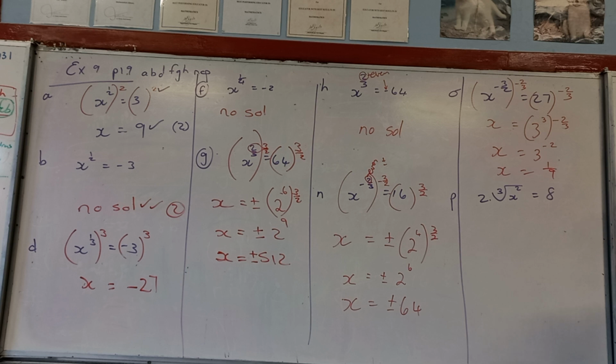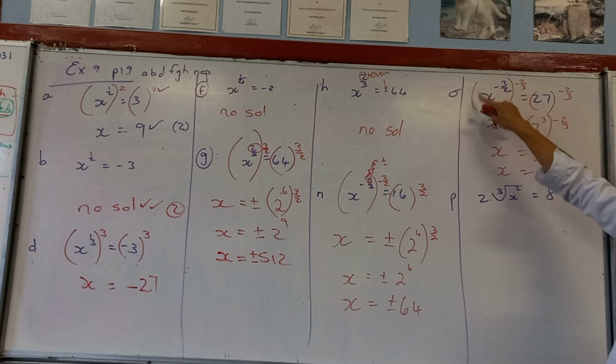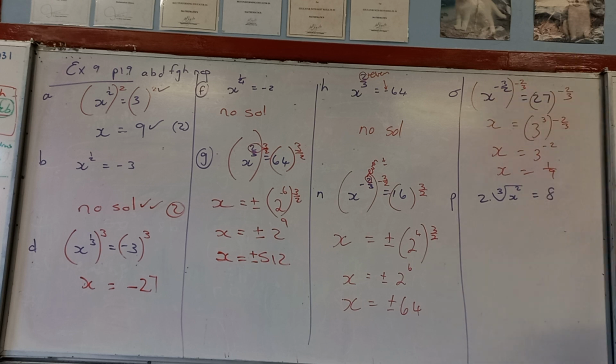And now you're thinking, maybe it should have been plus minus. Go test it. If you test for 1 over 9, does it work? If you test for minus 1 over 9, negative 1 over 9 in a bracket to the power, it doesn't work. So it's only the positive answer. Okay, what would we do in the next sum?